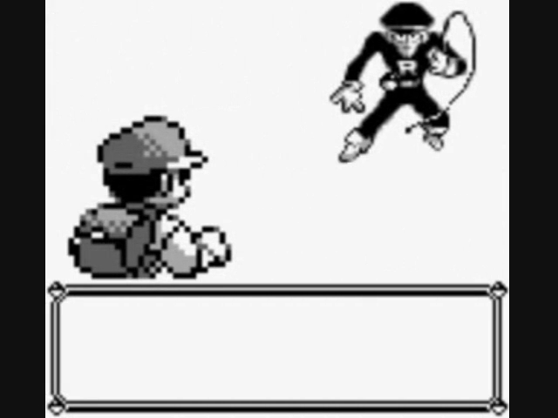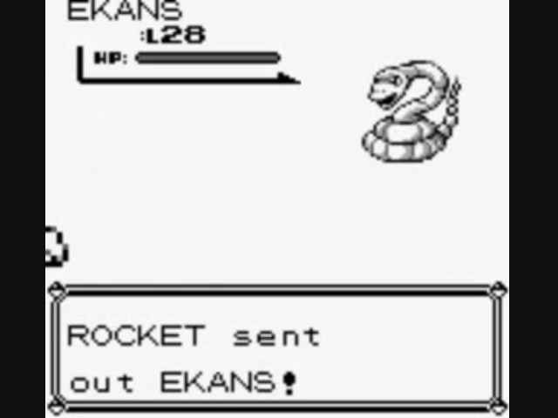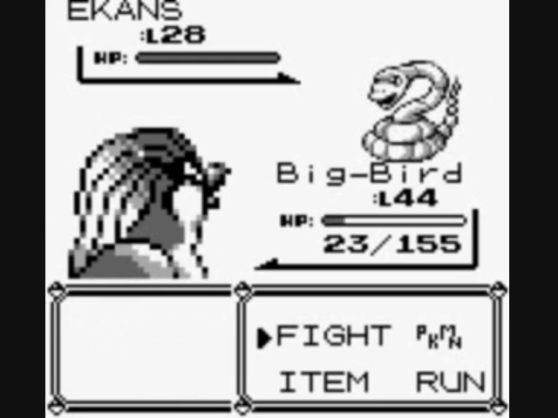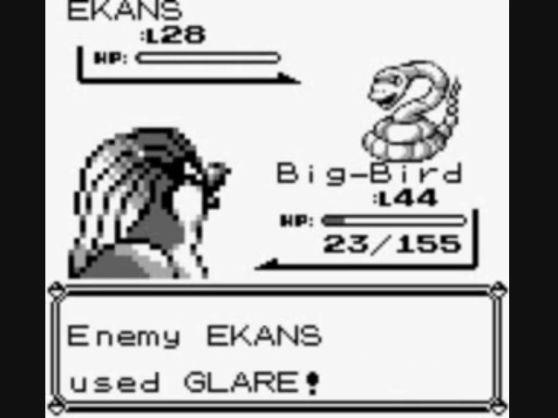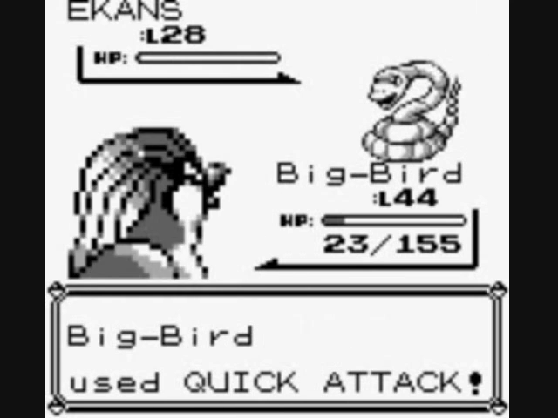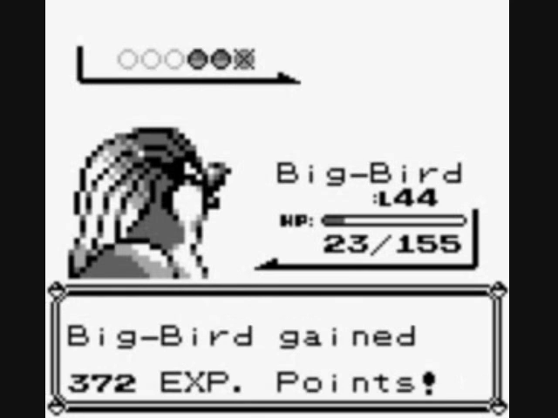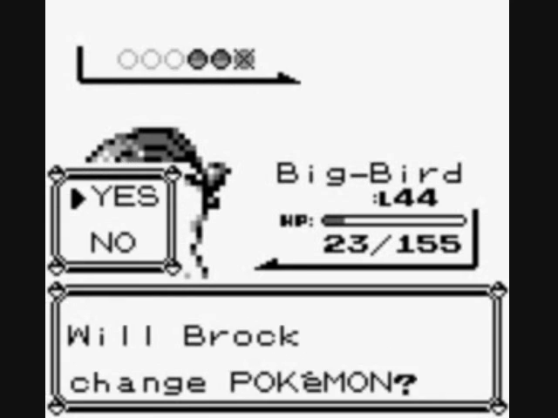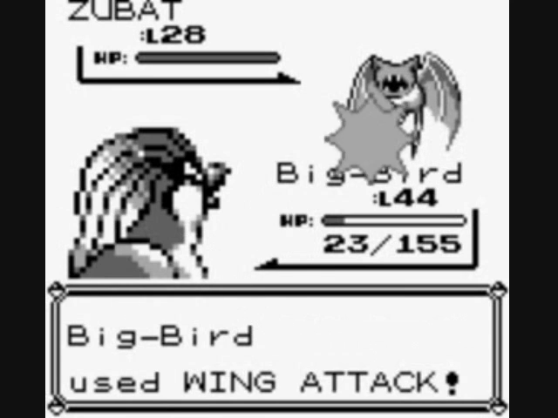What are you going to do? Like, sound the alarm? I really don't know what he would do. I don't know how Pokemon fighting is solving this either. So I'm going to use Wing Attack on this Poison type. And Glare, thankfully, did not affect me because I do not want to be paralyzed right now. And ask me why Glare would equate to paralysis. I do not know the answer. So you get another Zubat in Team Rocket's repertoire.